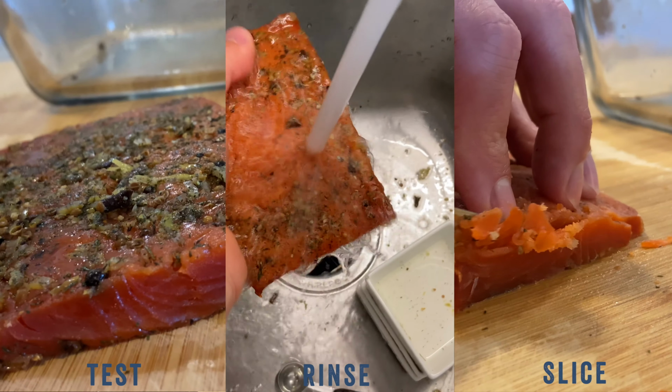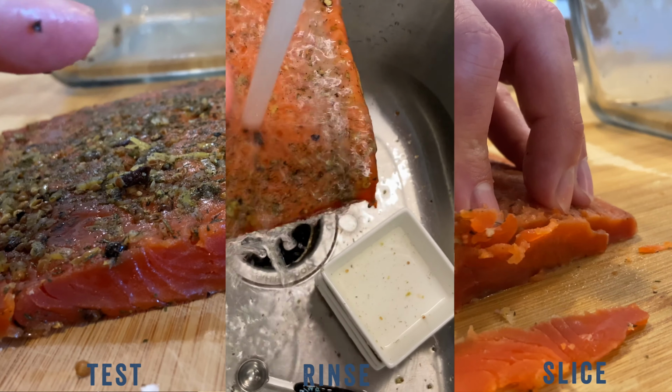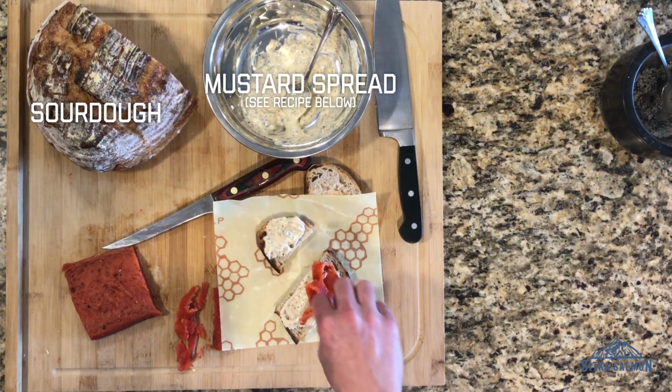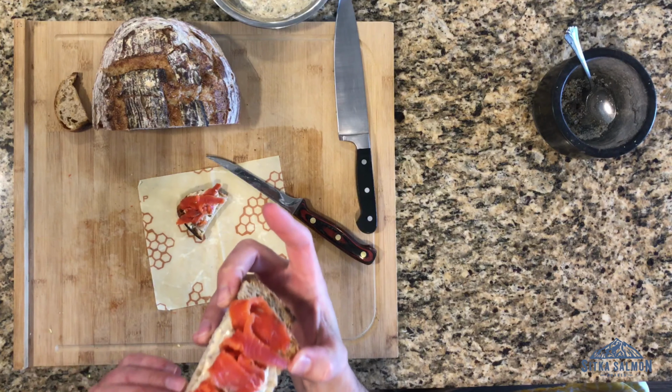I don't have a good nexus of words to describe how this tastes. It's incredible. It's kind of like a standalone flavor texture combination. It's really beautiful. It's really perfect.